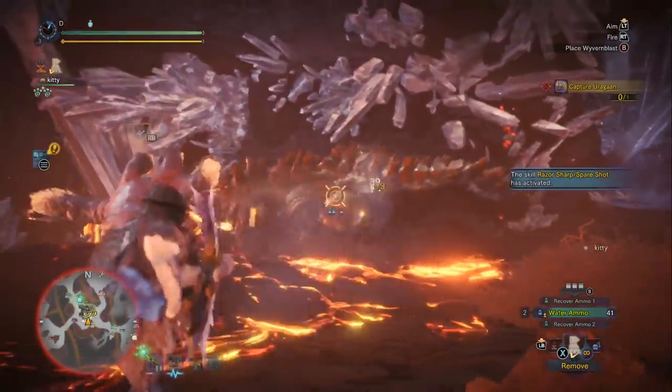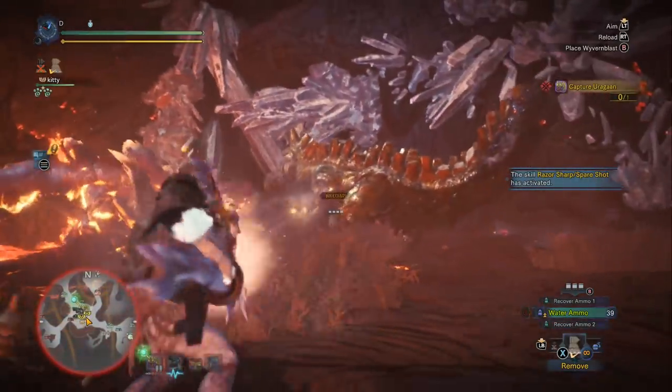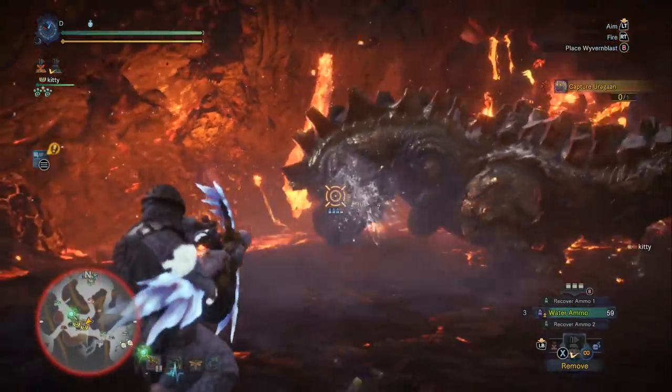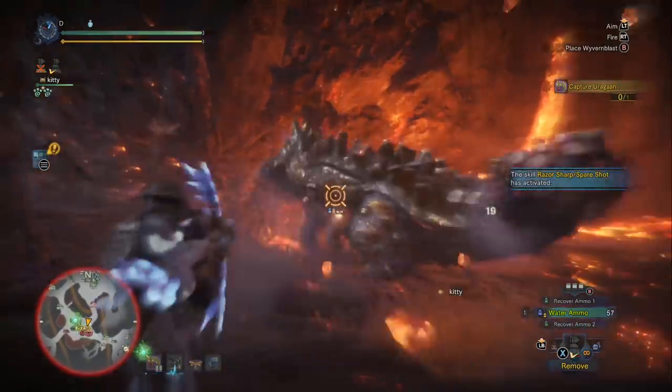Then we have Bazookuse. Bazookuse is weak to thunder, and he gets absolutely destroyed by thunder ammo. He also gets destroyed by pierce ammo, so feel free to use either build on him. After that, Dodogama is weak to thunder, Legiana is weak to thunder, and that looks like it's it.